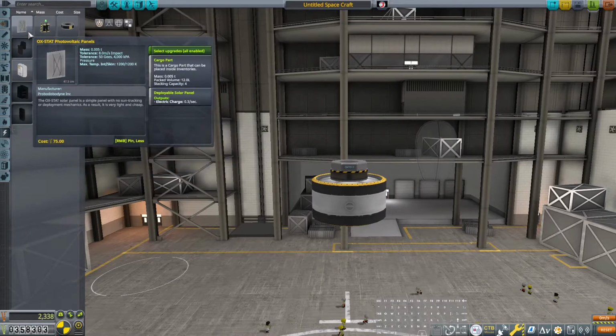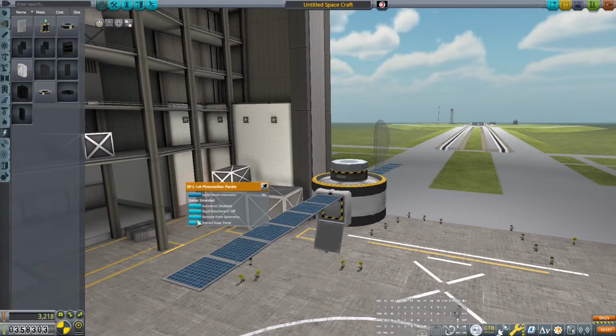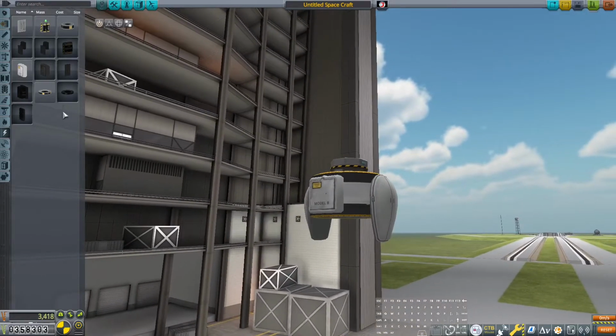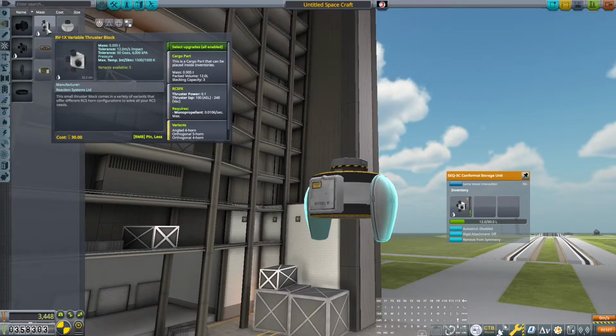Solar panels, we'll just put some of these on there. Is this the one? Which one is this? This is the good one, yeah. I like the one that sticks all the way out. I'm not a big fan of the one that sticks partially out. Do that, and then inside here, we're going to put 4 of these.